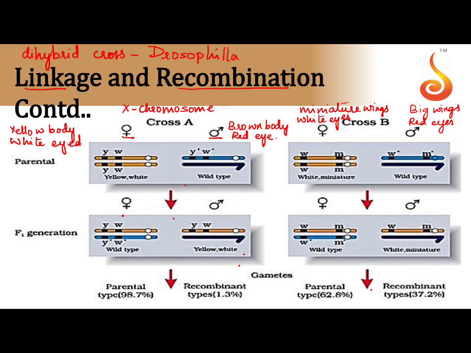If you see in the first case, we saw 98.7% parental type. So, 98.7%, what was it? Parental combination. And look at the distance between the two genes. Both the genes are so closely packed that crossing over is hardly possible. But in the second case, if you remember, parental combination was way lesser. You could see 37.2% of recombinants, and the reason was because the distance between the two genes was so large that crossing over was highly possible. So, this is called linkage. Linkage is how close two genes are present. And where is recombination highest? When linkage is less. So, here recombination is at peak and here linkage is high.